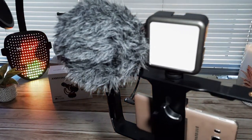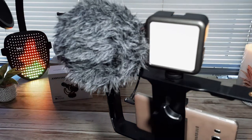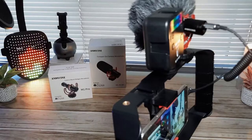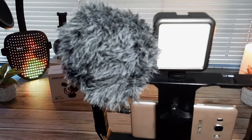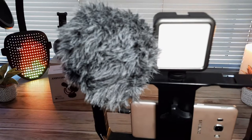This is the Andesign M1 Pro with the wind sock on, again stood around a foot in front of the microphone — testing from the side, from the rear, and back to the front. Now blowing into the microphone to test the wind sock's resistance: first a light blow, then a hurricane blow.